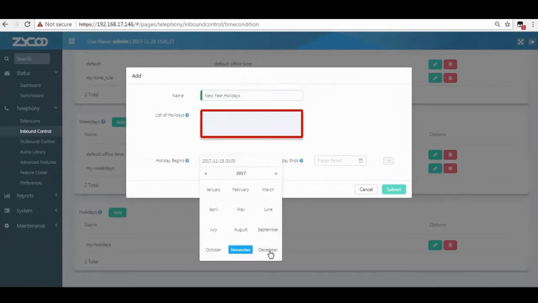So I'm going to set my start month, day, and time.